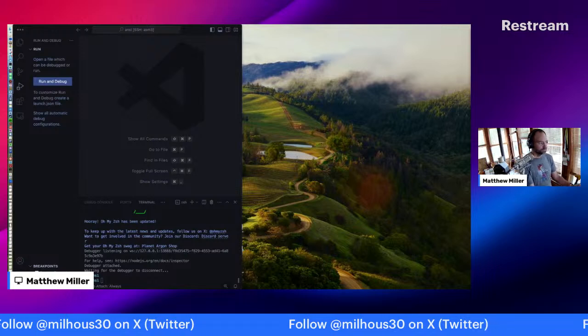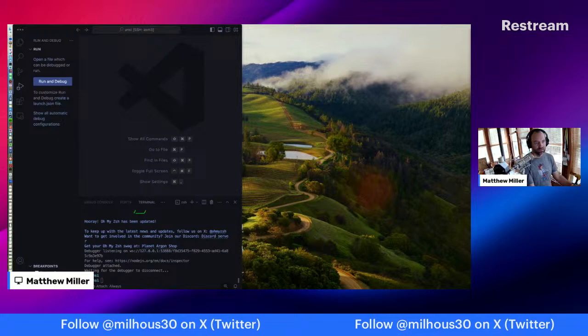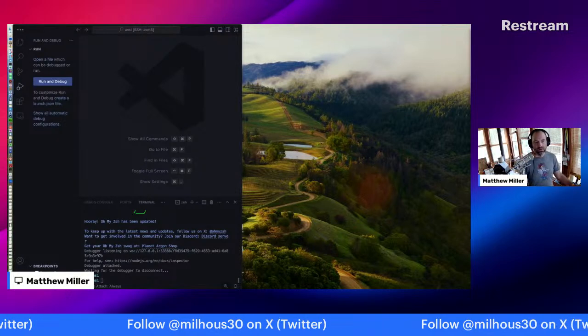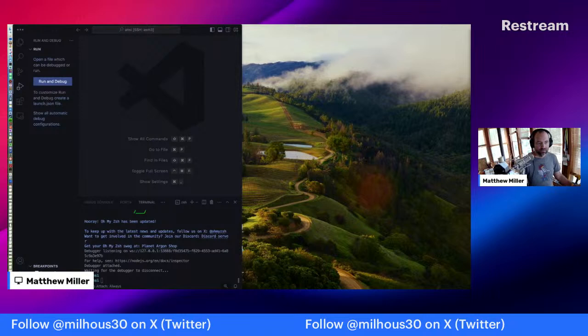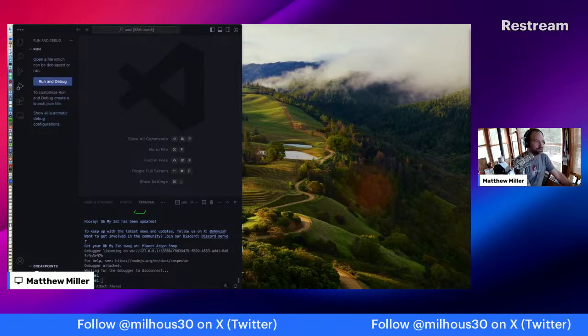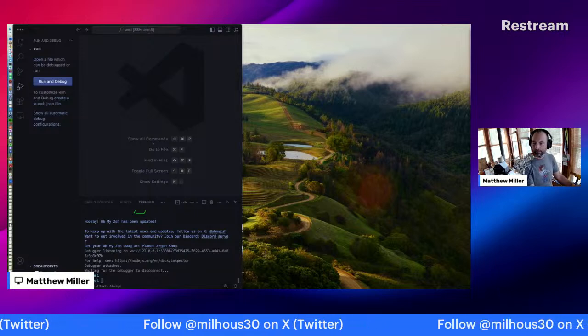Today I thought it'd be fun to look at some ANSI colors. I thought that would be fun. Okay.